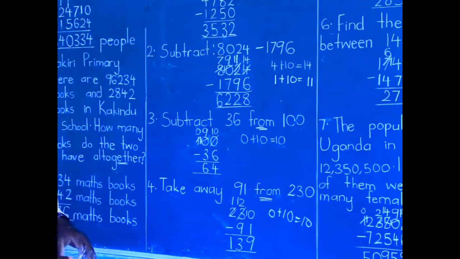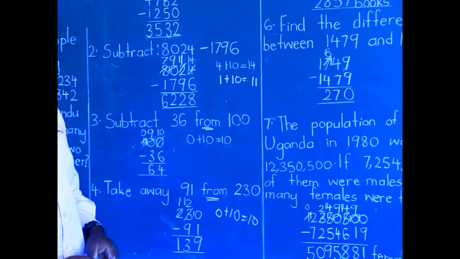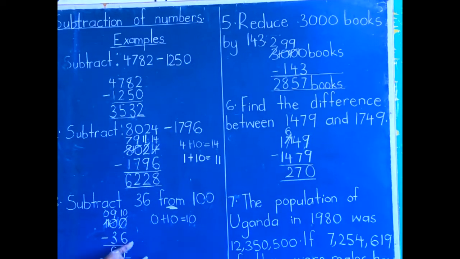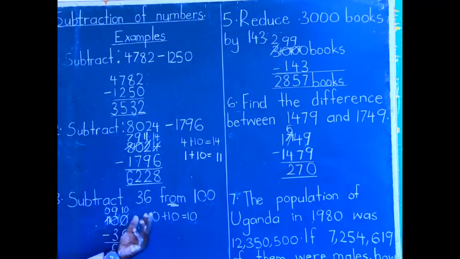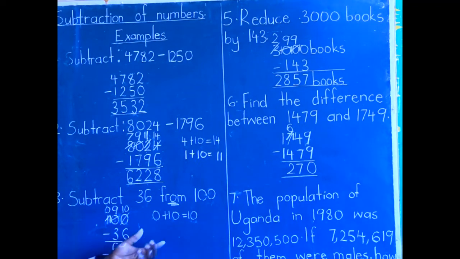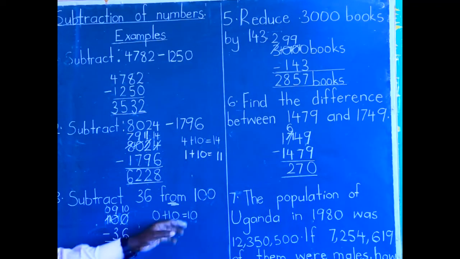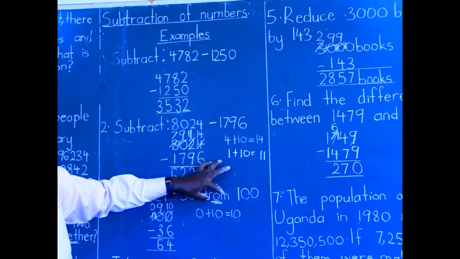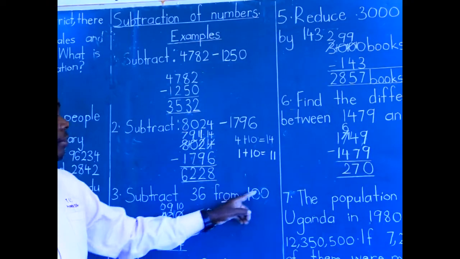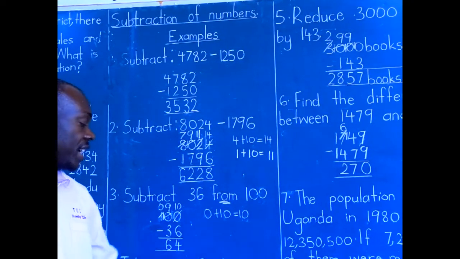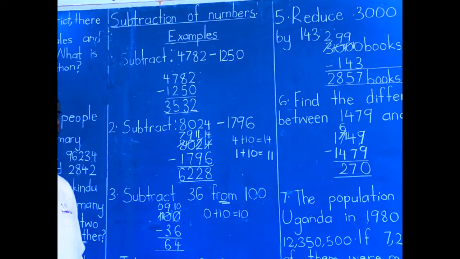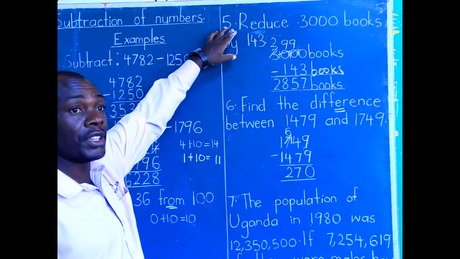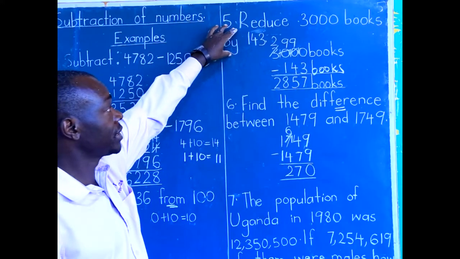That's how we use that borrowing language to answer such questions that call for comprehension, meaning you read and understand to know which one is supposed to be put on top. Always care about the word from, or that figure that's preceded with from, or a figure which is led by the word from, like in from 100. That is the one you put on top. From 230, put it on top. And then 91 goes down. We shall then look at example number 5 today and see what it brings us.